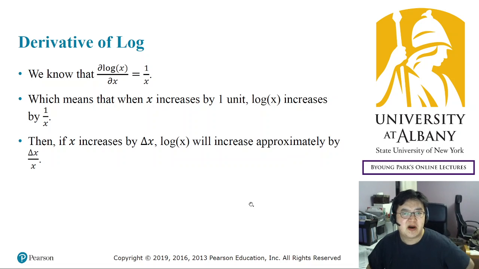First, let's think about the differentiation of a log function. We know that if you differentiate log of x with respect to x, you get 1 over x. If you don't know why it happens, you should memorize it. It's a calculus result, and proving it takes too much time, so just take it as given. Anyhow, the derivative of log is 1 over x.